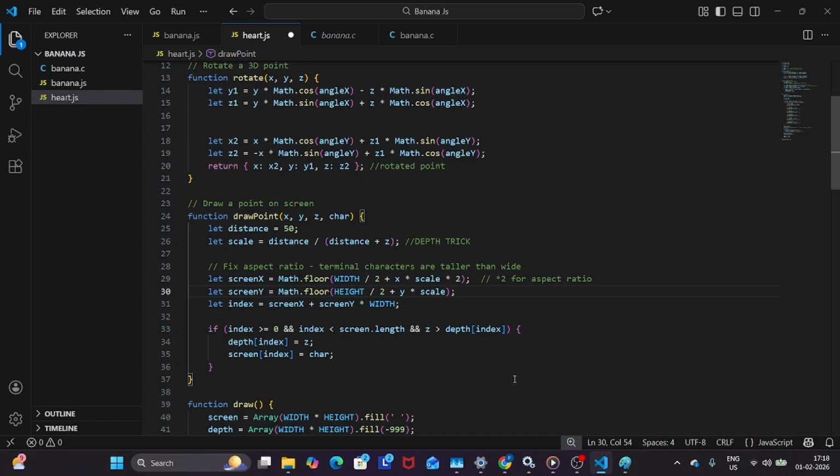And Math.floor, we all know, makes them integers, so they do not come in decimals. And screen x is the column number. In short, screen x is the column number, and screen y is the row number. Now for example, the top left sticker, I'm taking a lot of examples of it. If we are drawing it on paper, the coordinate would be 0, 0 for the top left sticker on a Rubik's cube.